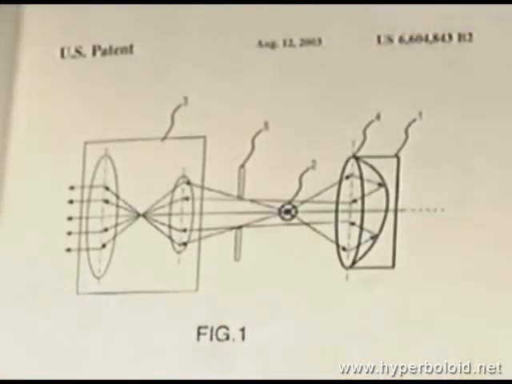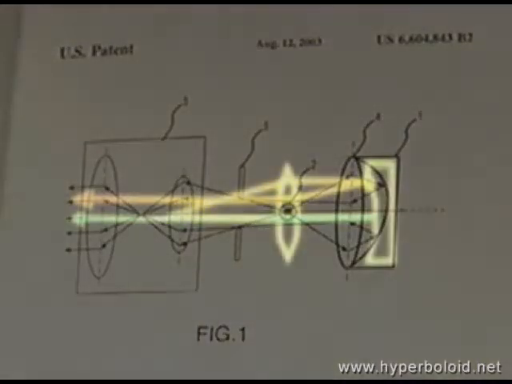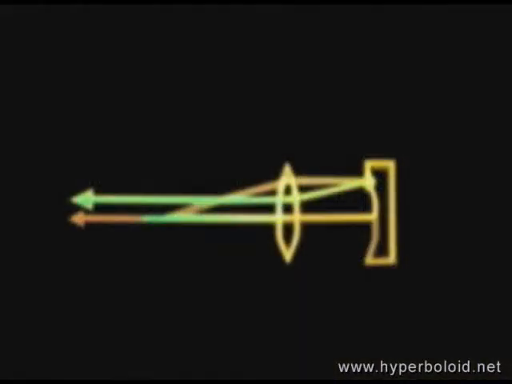The patented technology of obtaining highly concentrated beams of light is based on a double transformation of the initial beam into a single narrow beam with divergence of 0.1 degrees or less.